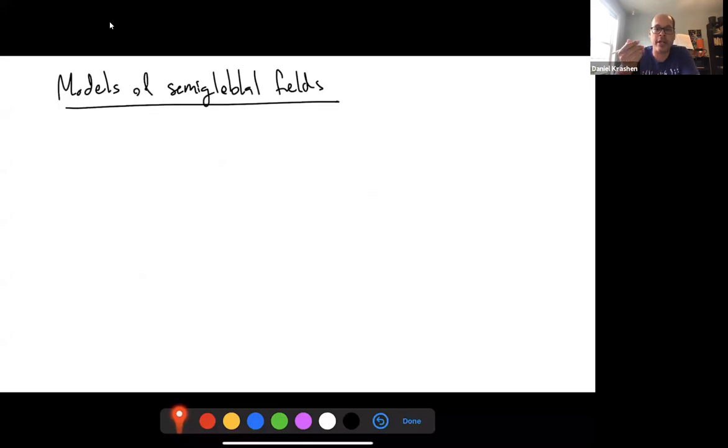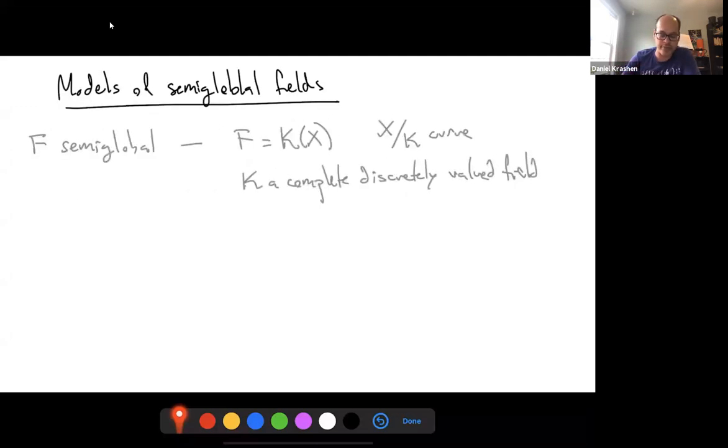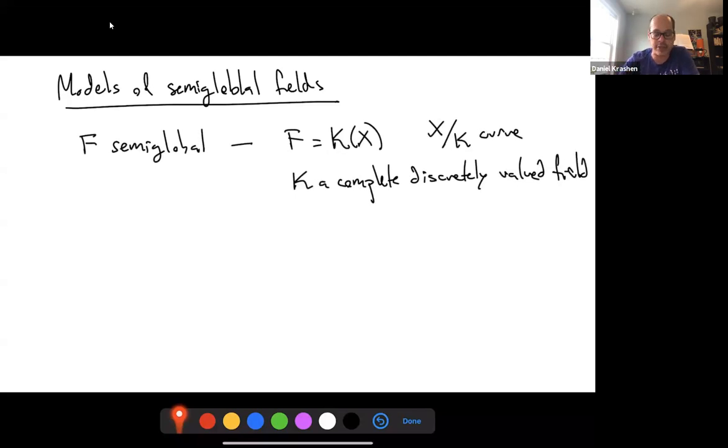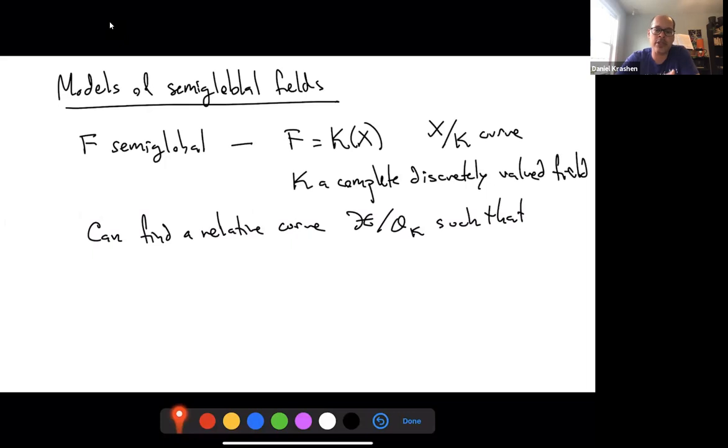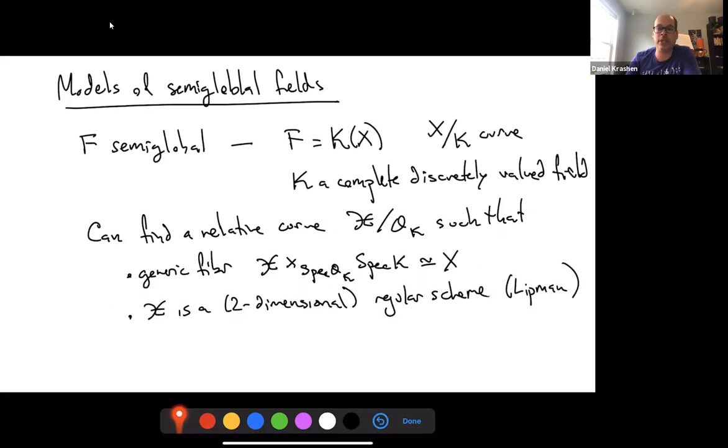And then, okay, so what's a model of a semi-global field? Well, if we have some semi-global field, think of it as the function field of some X over some complete discretely valued field K. What you can do is find a relative curve, a scheme which is defined over the ring of integers such that you want the generic fiber to be your X. You want it to be a two-dimensional regular scheme, which you can always desingularize by Lipman's result.